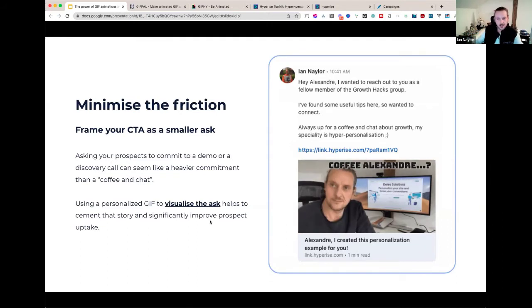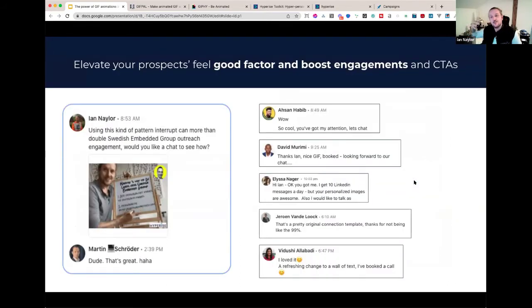And if that's in a cold outreach, it's a great way of having an image with simple personalization, like their name and a bit of visualizing that ask, can really help. It's just about elevating your prospect's feel-good factor, doing something that makes them feel special. It's like making them smile, saying, "Wow, okay, you've got me, I'm sold," not because you've even talked about your product, but just because they realize they're seeing something a little bit different and they appreciate that effort.